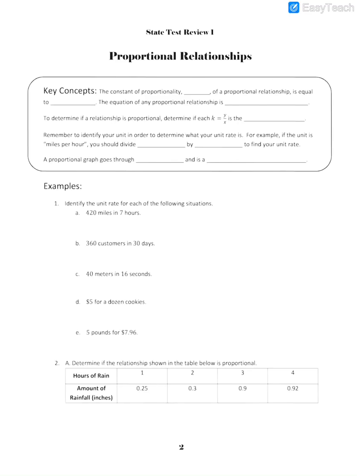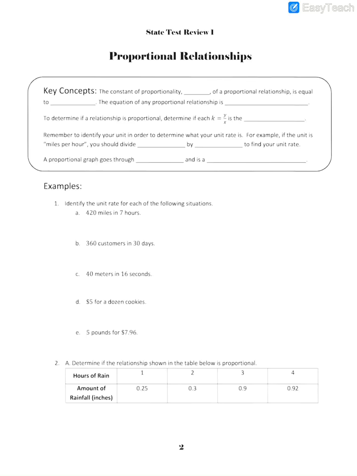This is the video to go over your State Test Review 1 for 7th grade, proportional relationships. Make sure that you've tried the entire page before you watch this video, and also there will be times in this video that it asks for you to enter in what you got for an answer. So make sure you do that as well.